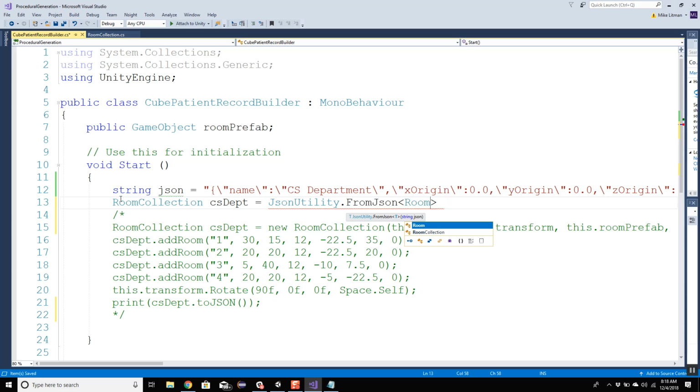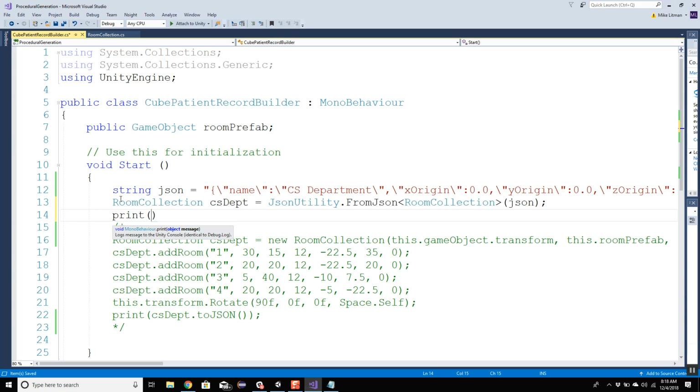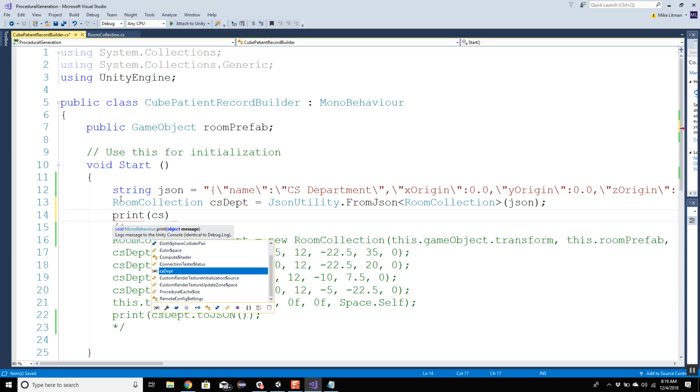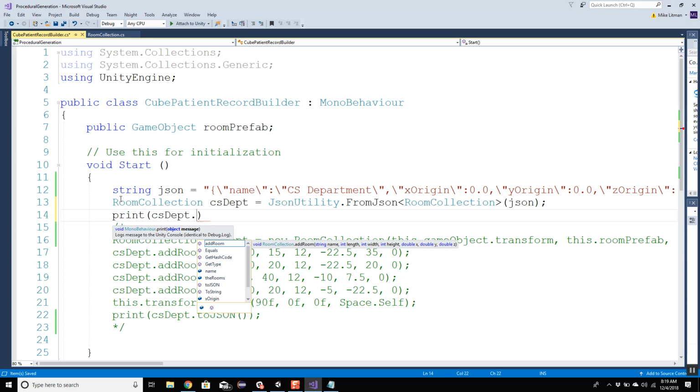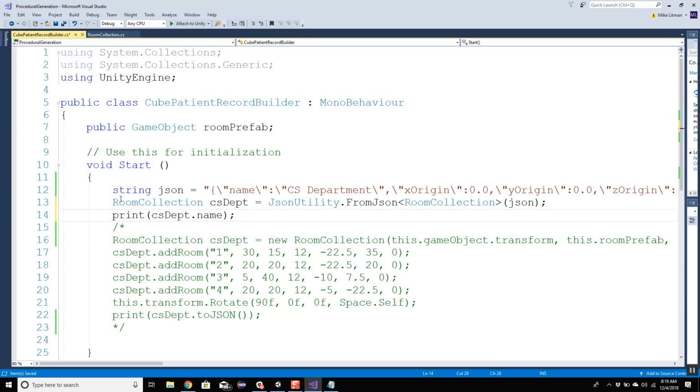I'm going to be building a room collection, and then the string I'm going to give it is my JSON string. Like that. Then just for right now, I'm going to print out CS department dot, let's just print out its name. That should prove that it recombobulated it and then spit its name out.